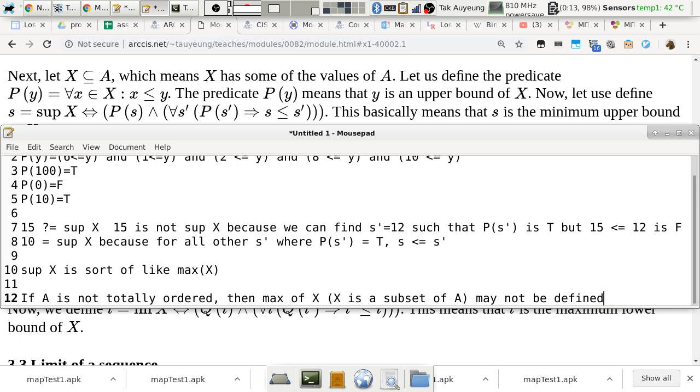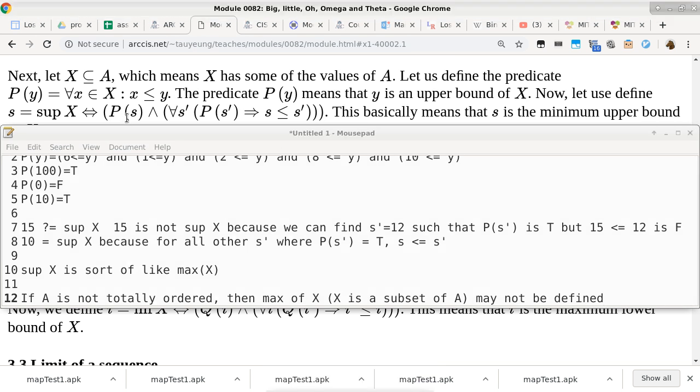To find the supremum, procedurally speaking, you can use a double loop. For every value in A, you first check whether it meets the requirement, whether the predicate P is true or not. Because if it doesn't make P true, then you just say, nope, you cannot be a supremum because of the conjunction. So the first thing you require for a supremum is that it has to make the predicate P true. When it is true, you put it into a pool of all the things that make the predicate P true. Once you have that pool, you can run another loop to see if you are a supremum of X. I check you against all of the others and see if you are less than or equal to everything else in that set. If that is true, then you are a supremum. Yep.